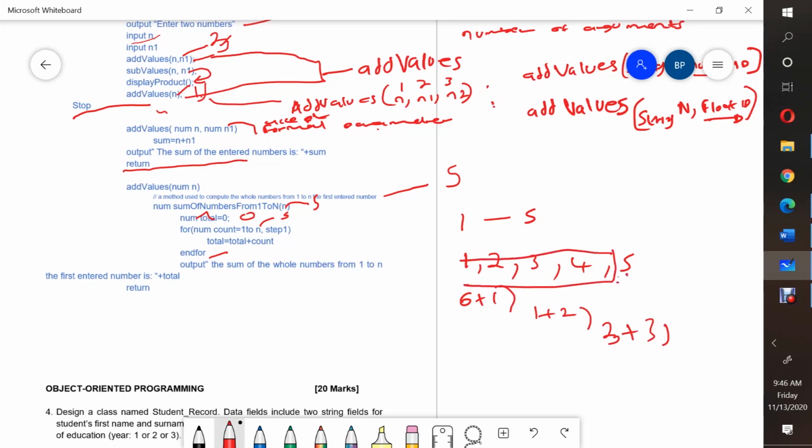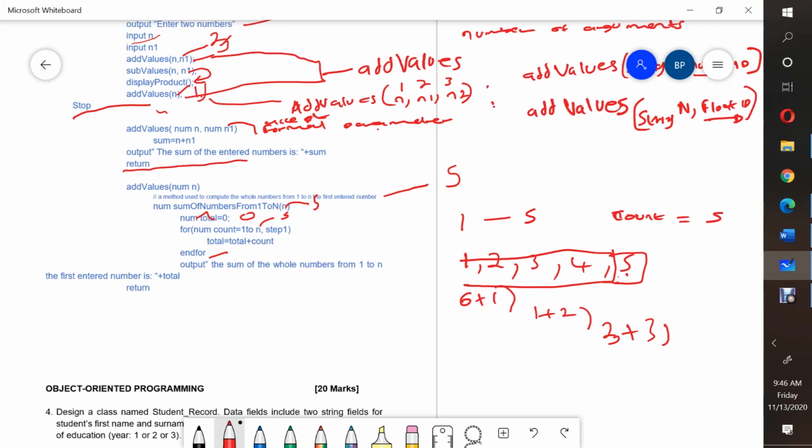And then the last one will add the 5 on its own, but the loop will terminate as soon as it finds out that n, or count, is equal to 5. Then it will terminate. It will stop doing the loops.